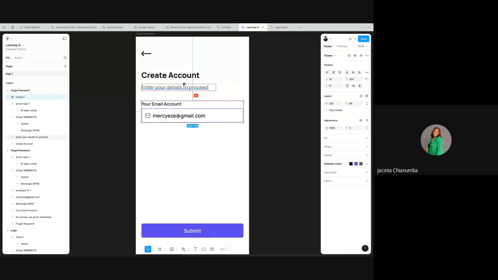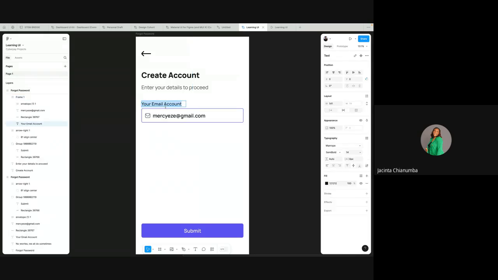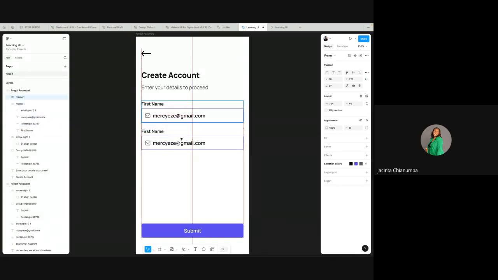Once it's on a frame, you want to create this same frame. This first one is say first name. You want to replicate this so that you can also do it for last name, email, and password. So you duplicate it and then you bring it down. This time the distance between here is 20.